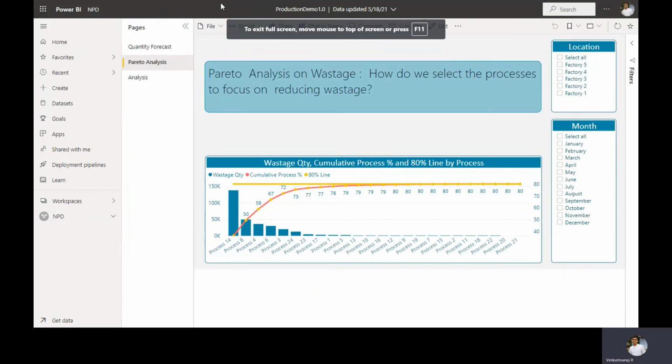Next comes the important topic of an hour. How to avoid wastages. We'll hear immediate answers stating continuous improvement. Yes, obviously this will be the answer from everyone. But also we can track wastages by factory and process wise through Pareto analysis. Once wastages are identified, we can opt for the best alternatives.